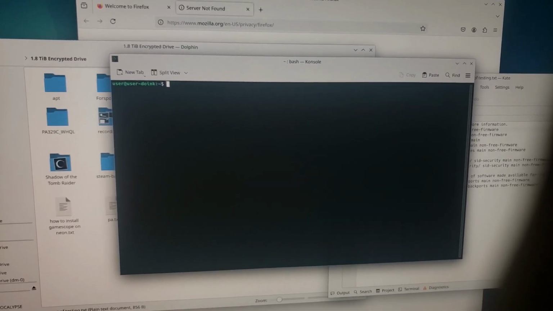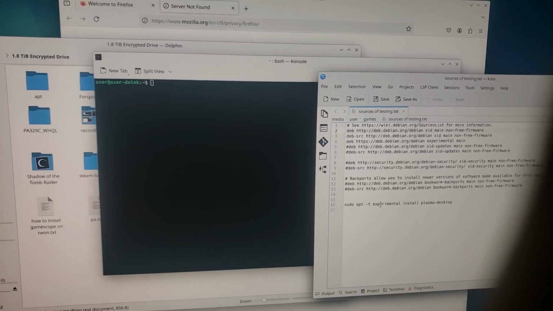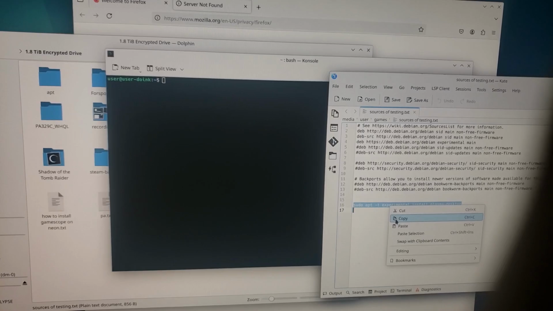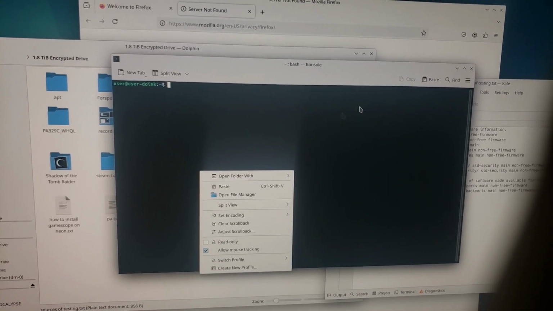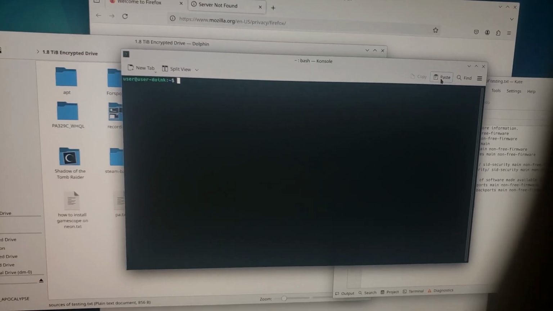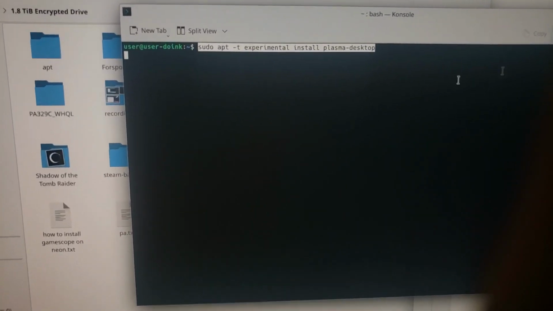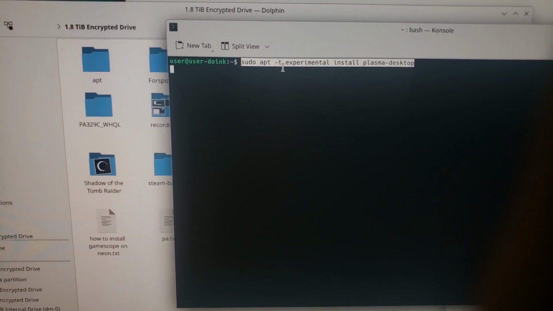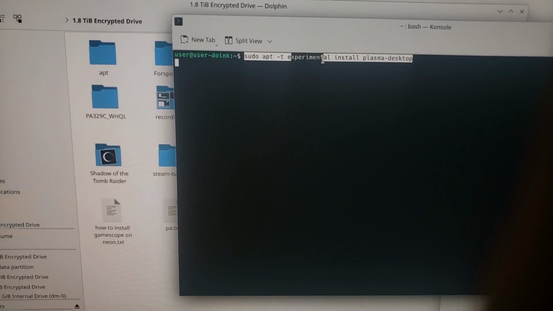install the experimental Plasma desktop package. Go over here, copy that, and paste. I have a button, paste, and this command, sudo apt -t, changes the default repository to experimental, right?